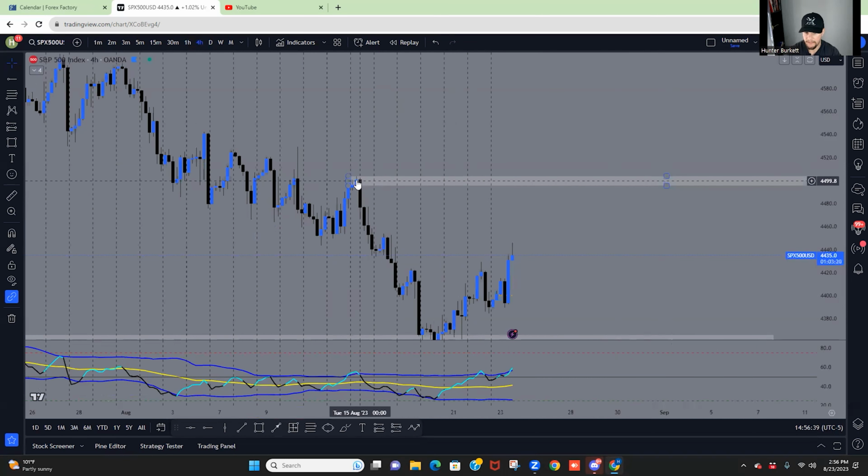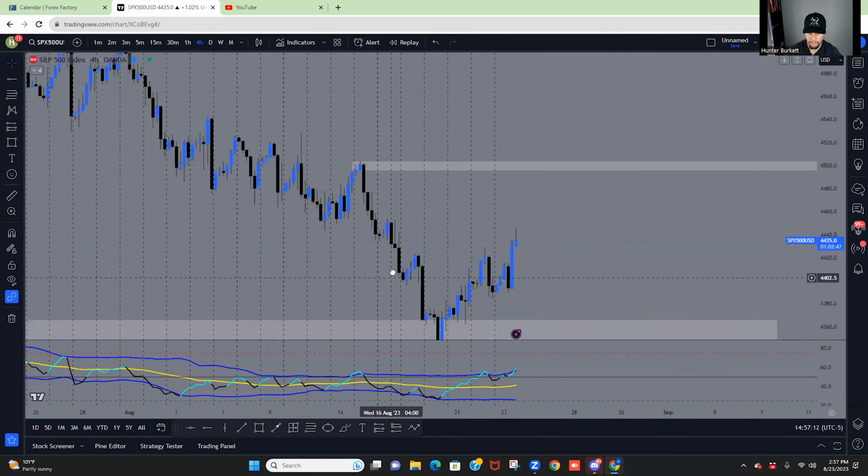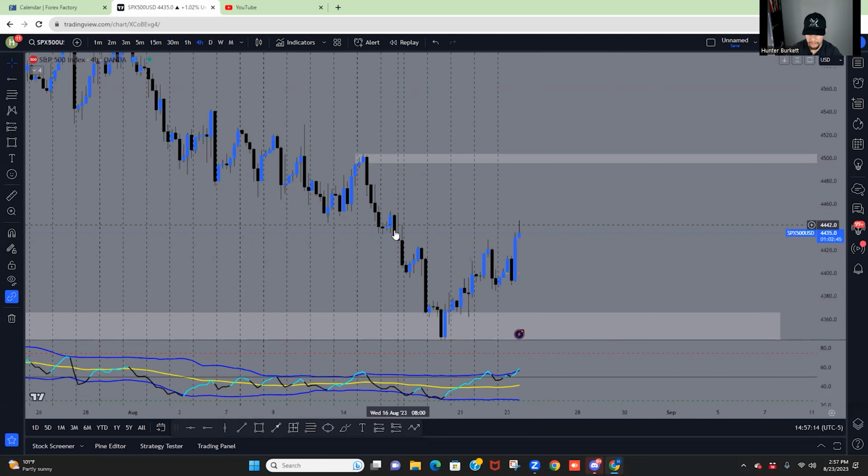So this is a significant area to me. When we reach there, I will be starting to look for something to react there, okay? And the reason why I'm choosing this is because, as you can see, last up candle, fast move down, a custom with a fair value gap. We broke structure to the downside and it has not been mitigated, okay? So that right there is a high quality, high probability order block. So when price gets there, I want to see what it's going to do. Okay. So choosing every order block is not going to be in your favor, right?